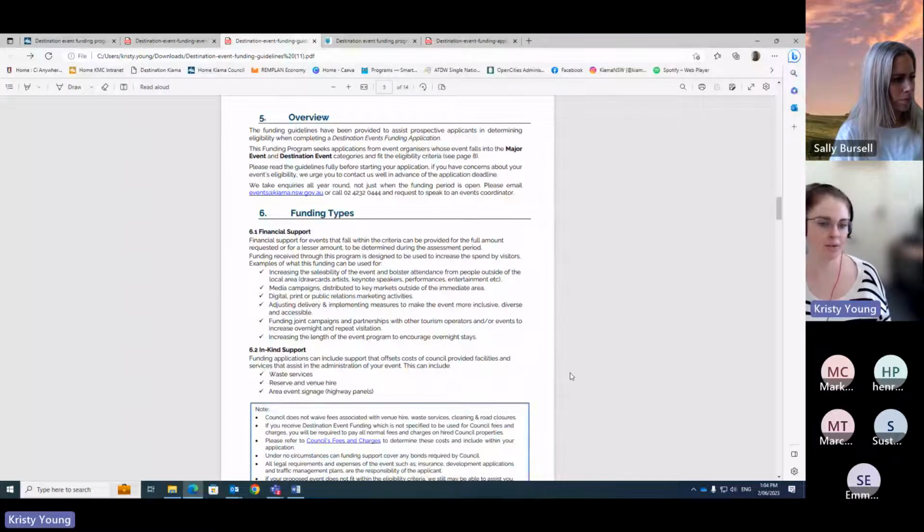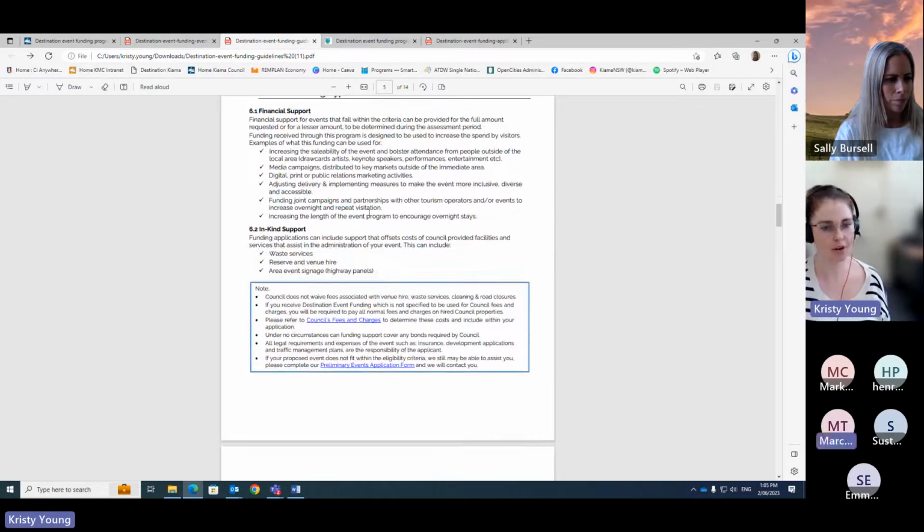Again, like I said before, be checking the event categories to make sure that your event fits into a major or a destination event, and make sure that you're familiar with the funding types. So you've got financial support, some examples of which are marketing, a draw card, entertainment or speakers, and in-kind support, an example of which is the waste or reserve or venue hire that you might need as well.